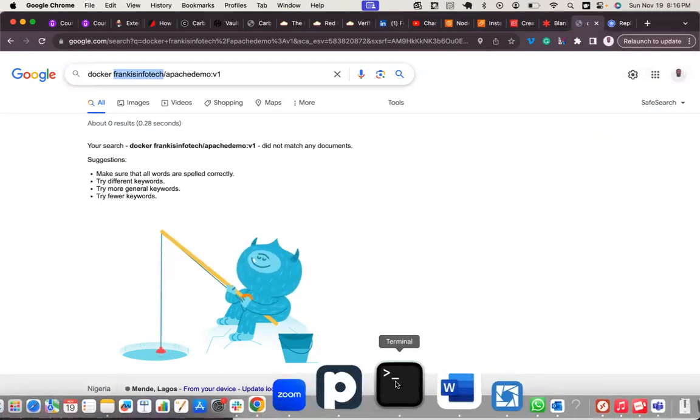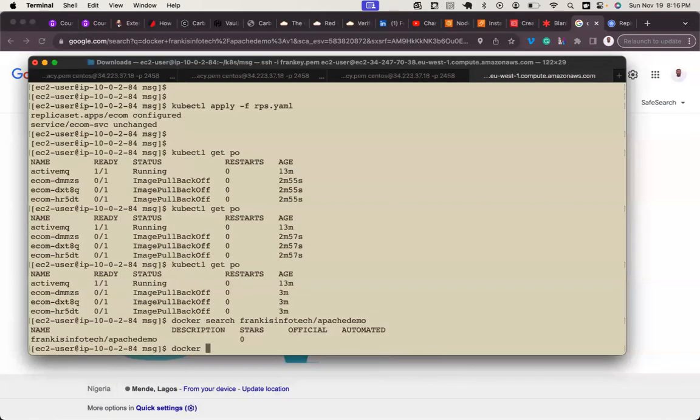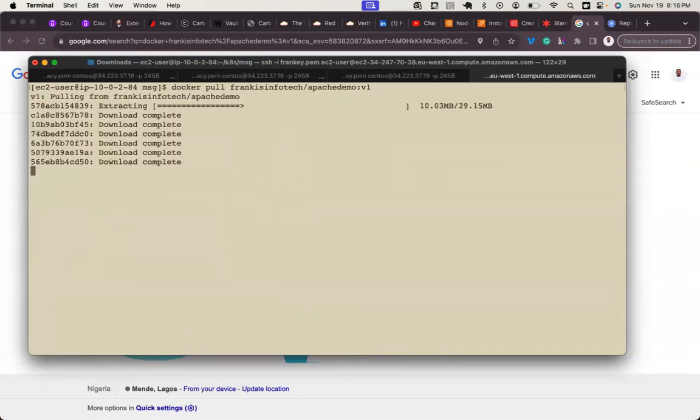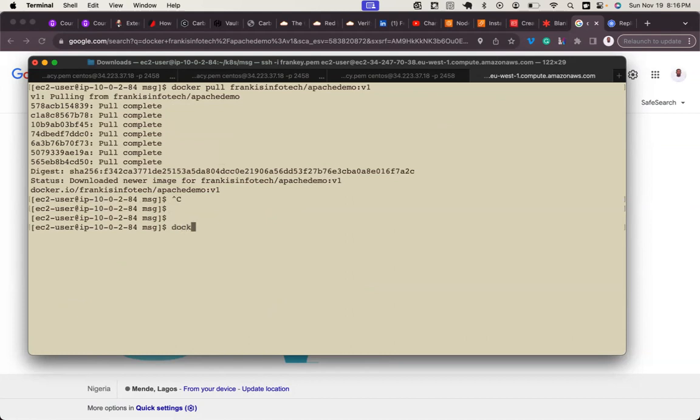Wait. Docker pull. Okay, let me do something. Docker pull this guy. Docker pull V1. V1 now. So Docker images. Docker rmi, remove the ID.